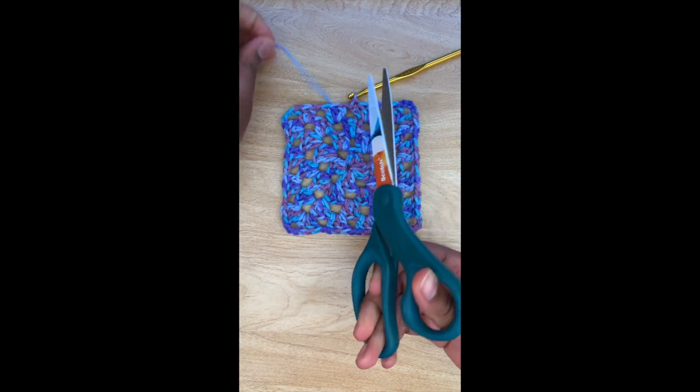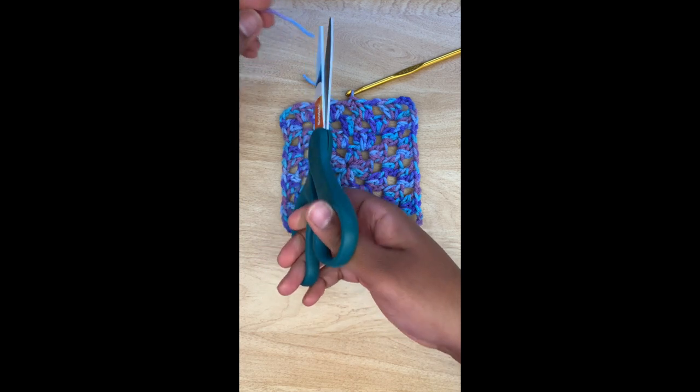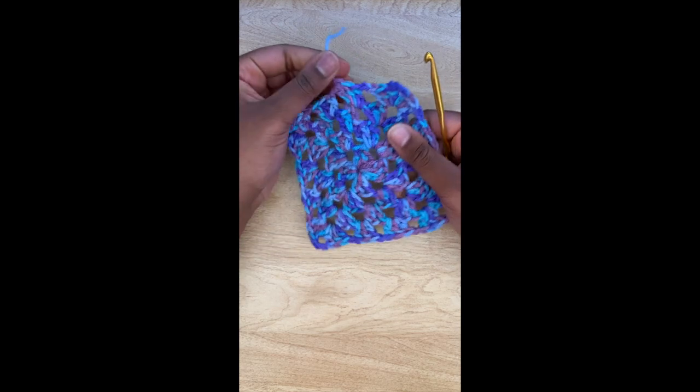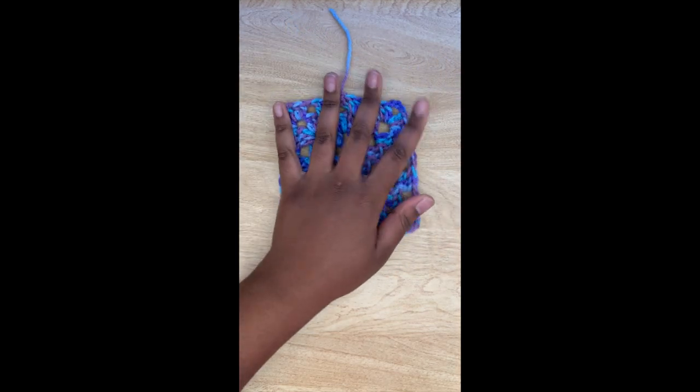Alright, so now you go ahead and grab your scissors and cut off the remaining yarn, and you're just going to pull your hook through, and that completes our granny square.